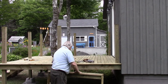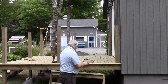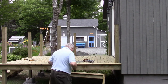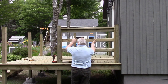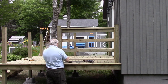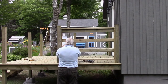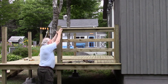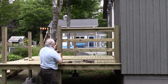Here we go, here's our railing. I got a couple of pieces of 1x3, and I'm just going to put those in the corner for spacers, because I want it that high off the deck. We're going to lift this in place, see what happens. Man, you'd think that was made for there, wouldn't you? Make sure these sides are flush. I like that.